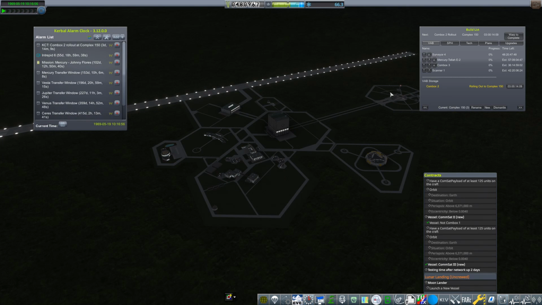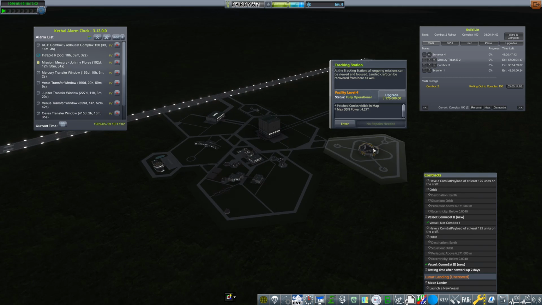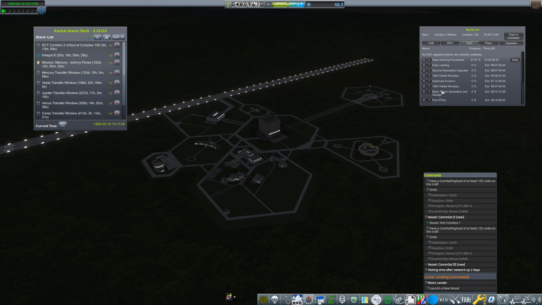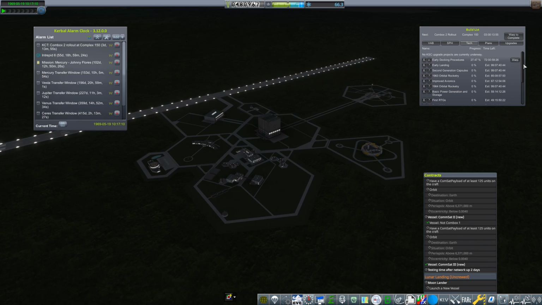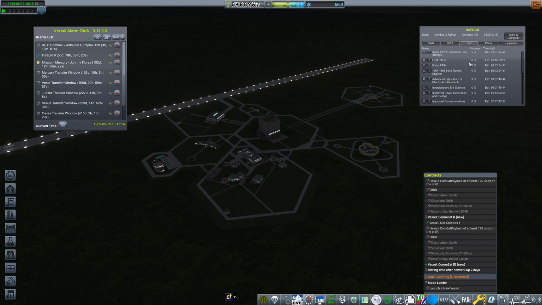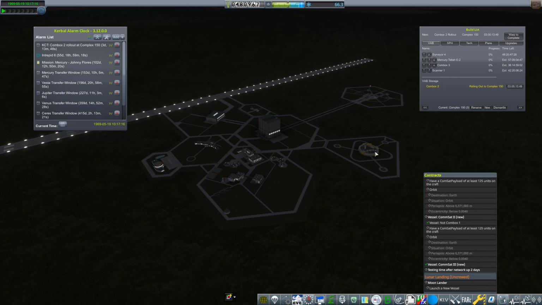Oh, I almost forgot. The other thing is I have 480,000 funds, so I should probably spend some of that. I've got a big tracking station upgrade coming up very... not soon. Not soon? Soonish? Eventually. Long enough that I don't have to worry about it. Wow, it's way out the bottom. Never mind.